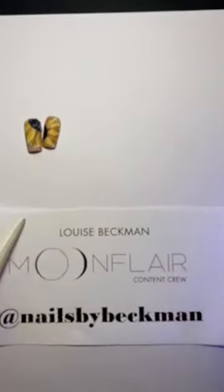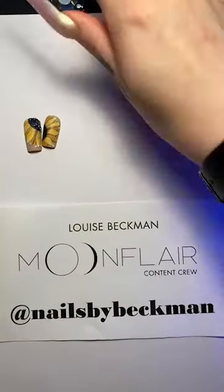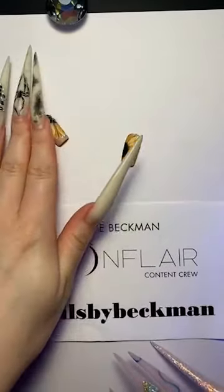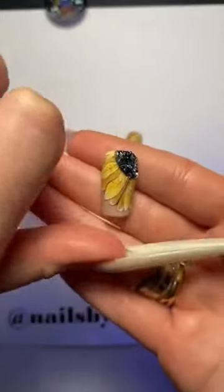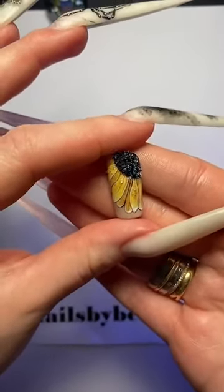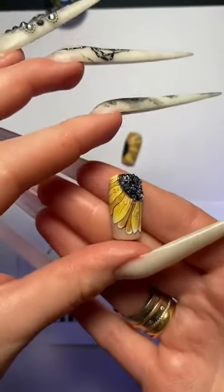I hope you enjoyed it. I'm going to show you the fully cured, of course. Let's put these in the middle. And as you can see with this one, I actually did with some moon dust. Because I think it kind of looks like water drops.